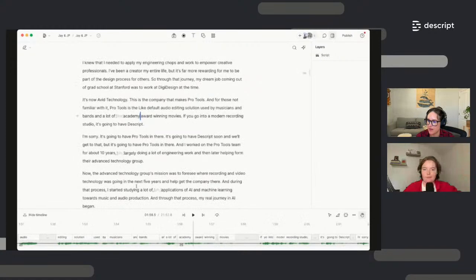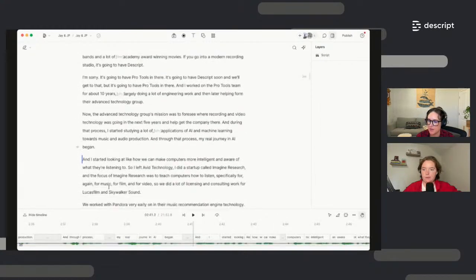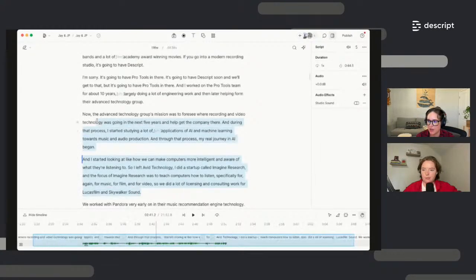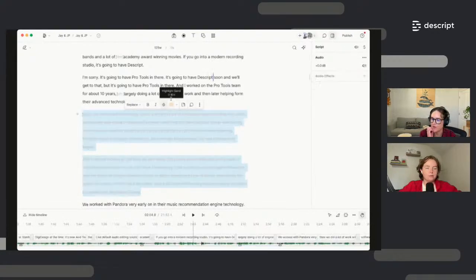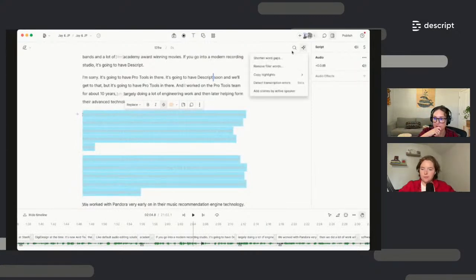So if I know here, maybe Jay was like, actually, I don't want to include that section. If he gave me those notes in advance, I might just go in there, remove them. So I'll go through, remove any large chunks. I'll check out the beginning and the end, and then second, remove filler words. I'll look for also word gaps.